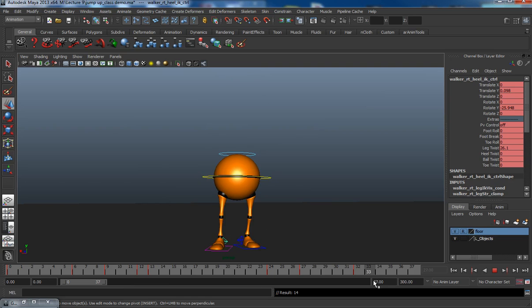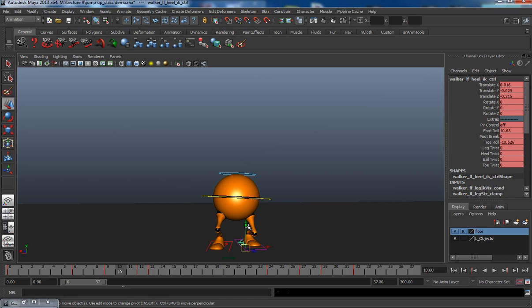So at this point, I was starting to get happy with the weight and the contacts, and I think I'm looking at the arcs right now, the arcs on the feet. And arcs are another thing that is, again, a thankless job. Nobody notices when you've got beautiful arcs, but they'll notice when your animation is poppy.